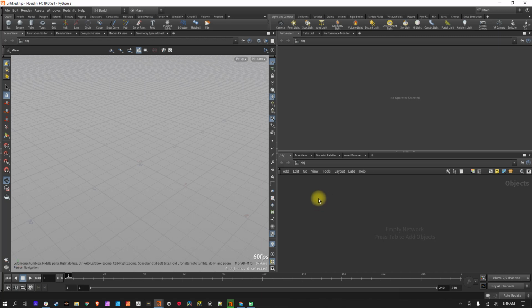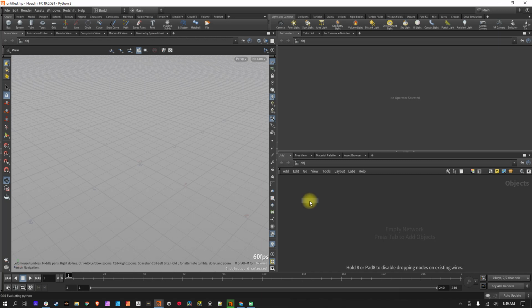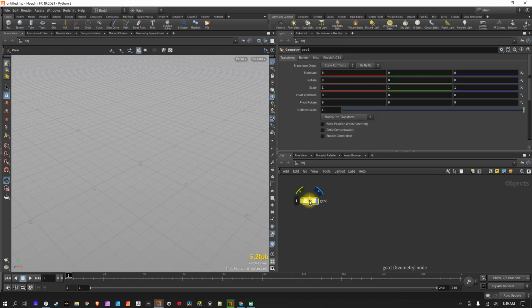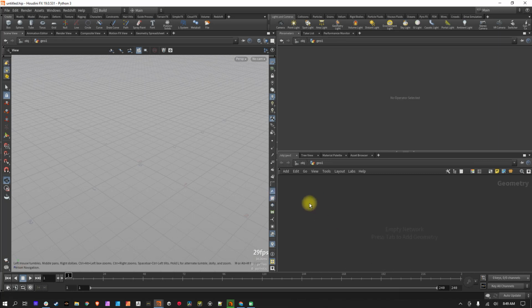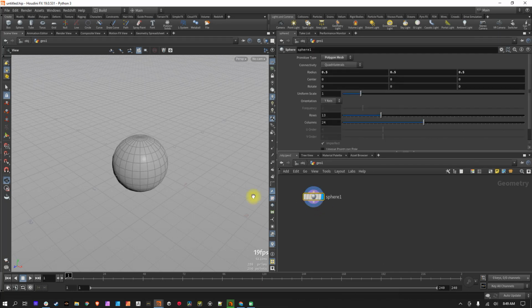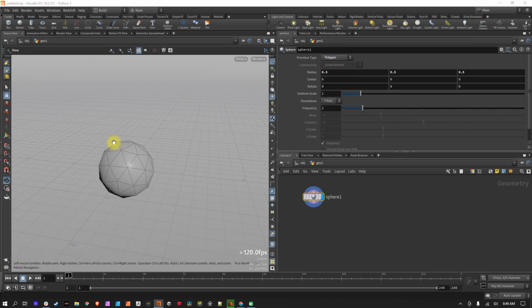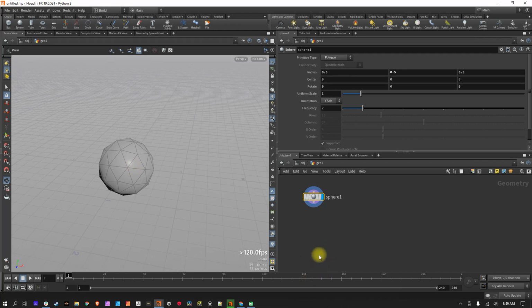So like I said, I'm not going to reproduce the effect exactly as you saw in the screenshot. I'm going to give you sort of a foundational instruction here on how to create something similar and kind of cool, and do your own thing with it. So we're going to start with a sphere, which is going to be our source, right? And we're going to keep this as, let's do a polygon, that way we get even distribution, and we can leave this the way it is.